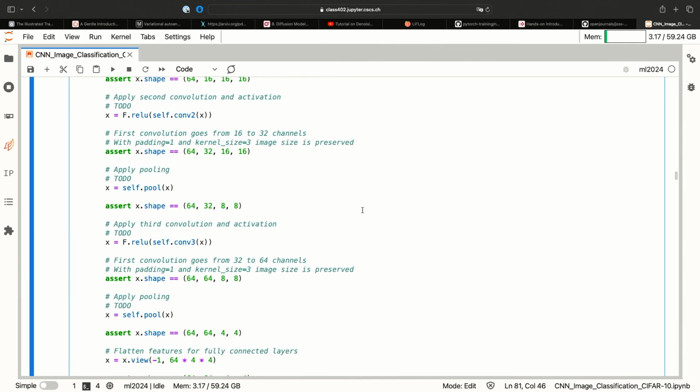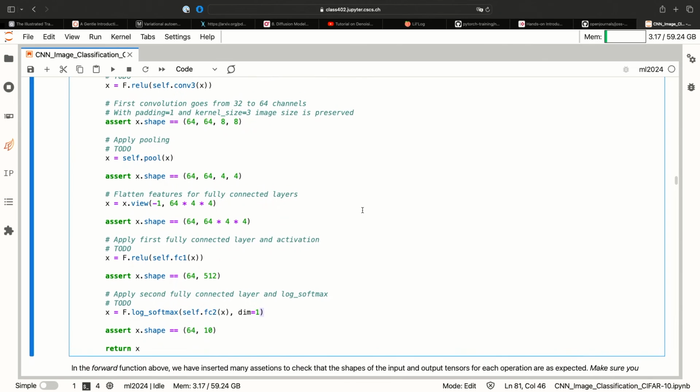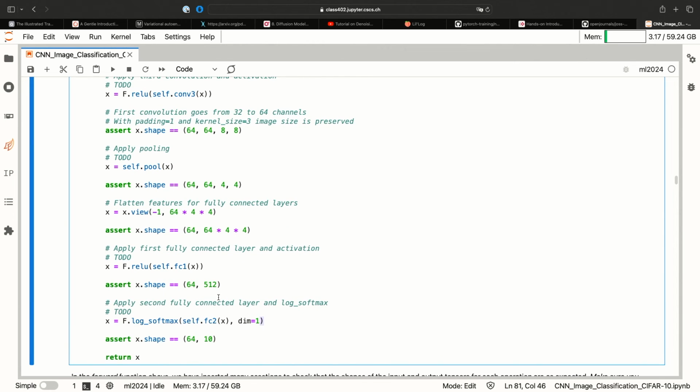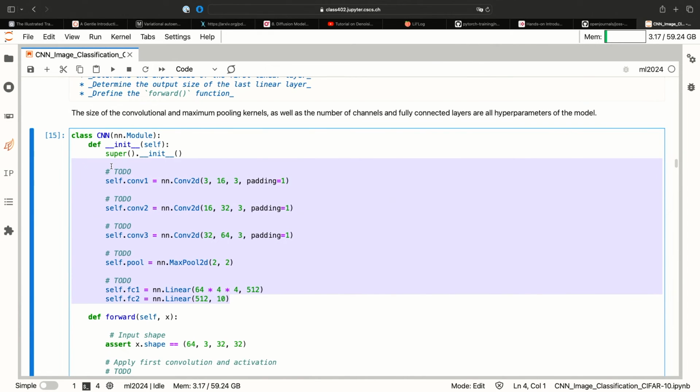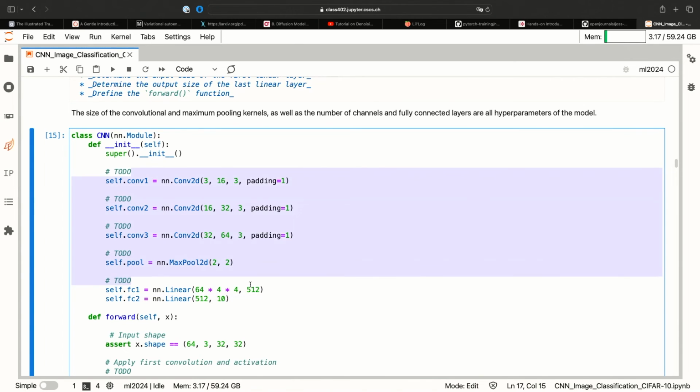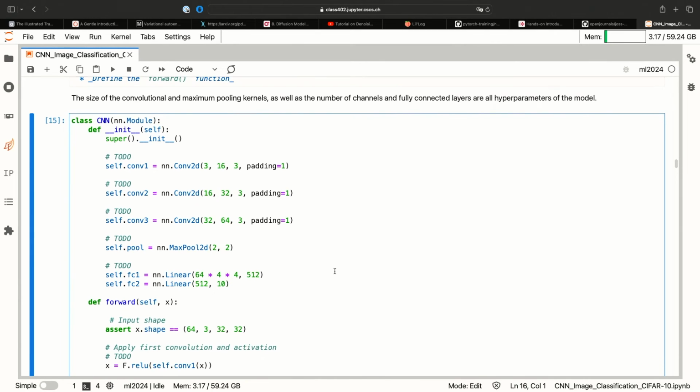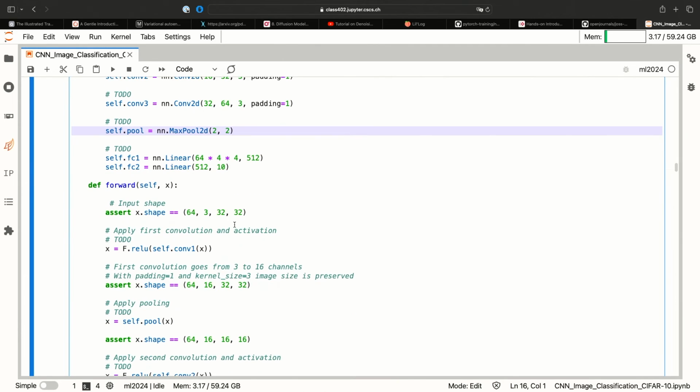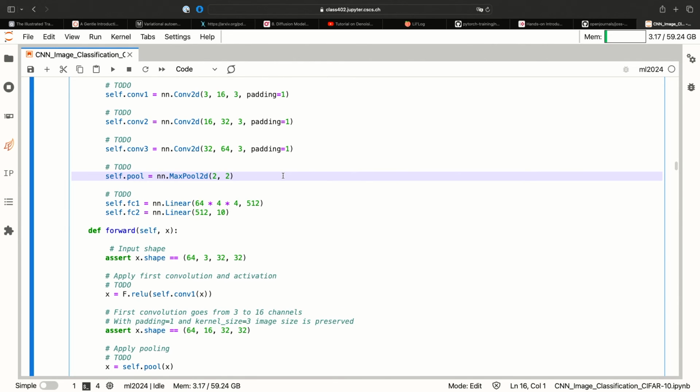What's the difference between using F.relu or F.softmax or nn.ReLU? So this is a very good question. The nn modules are all subclasses of the Module class, and you can define them in the constructor of the model. However, what you really want to define in the constructor are the layers that have a state. So the convolutional layers have a weight associated, like the convolutional kernel that you're learning, plus the bias, and likewise for the linear layer. So you want to define them as classes and then use them because they contain parameters. The max pooling layer as well, but also the ReLU layers, they do not have any state. The ReLU is just a function that you apply to your output.